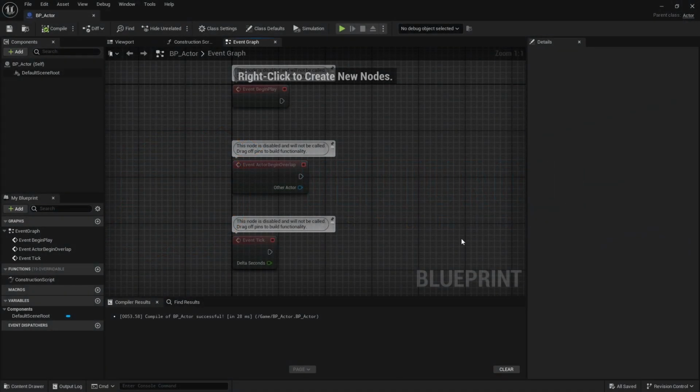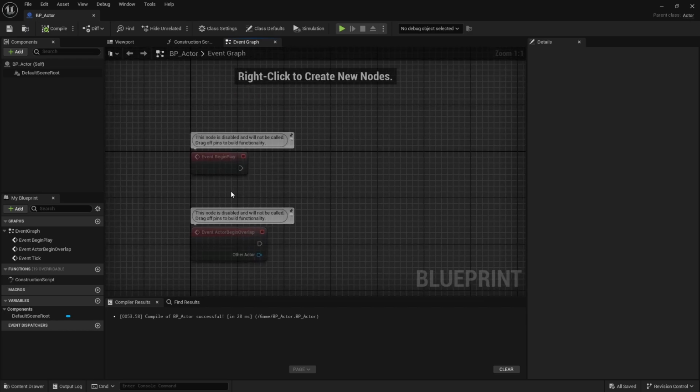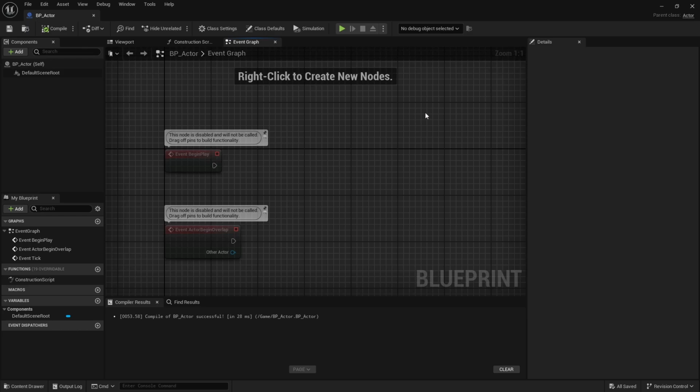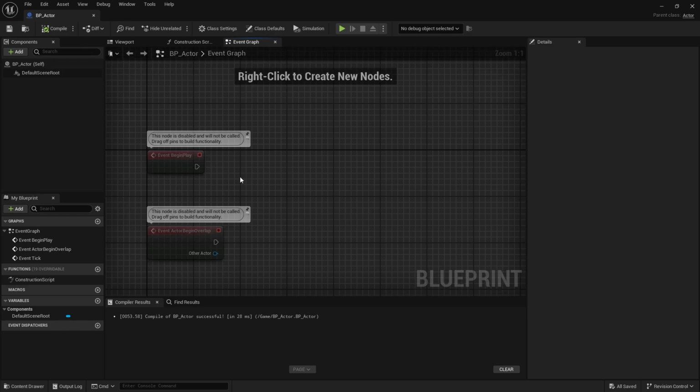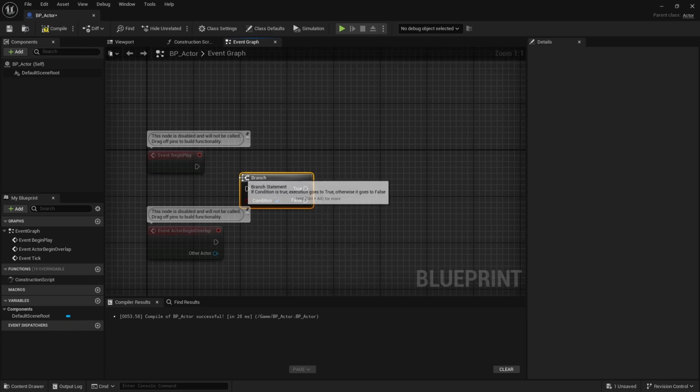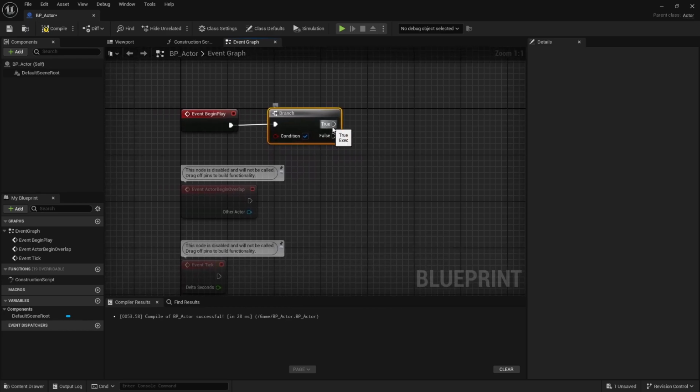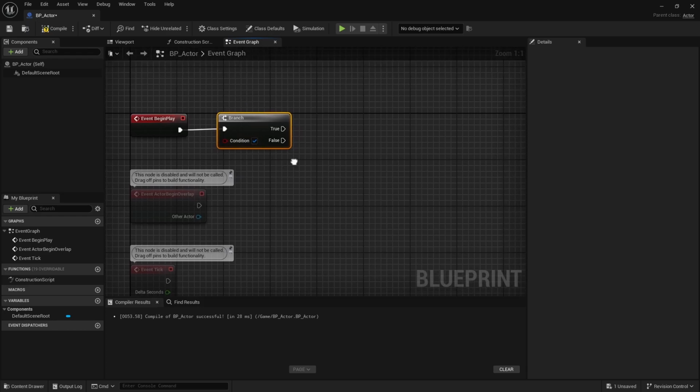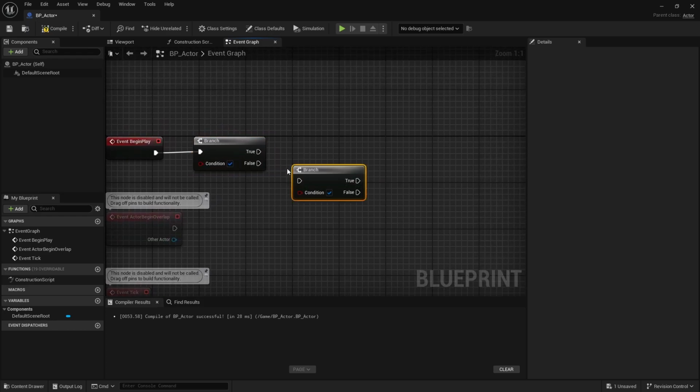Hi, so I wanted to briefly cover switches and selects and how you can use them. Usually what you would use to select different paths of your execution is branches. So if I type branch, you can do something like this. But if you want to have multiple outputs and a bit more complicated setup, you would usually have to nest the branches, which gets messy really quick and it's prone to errors.